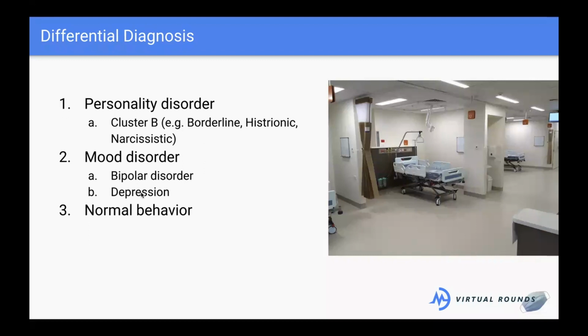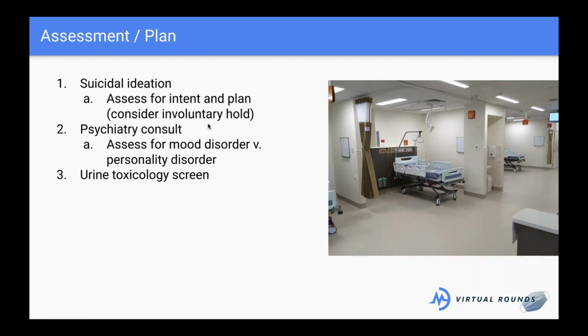So this is some of those questions we were asking about. How's your appetite? Are you still interested in the normal things that make you happy? And for bipolar, we're asking about manic episodes, what characterizes them. So again, any impulse spending, risky behavior, not sleeping for days on end. She didn't really seem to have any of the hallmark symptoms of these aside from the suicide attempt, which is kind of unclear. If she was really trying to kill herself, she had very superficial cuts on the arm. And you'll see that that's kind of pathognomonic for the highest thing on the differential, which I think was mentioned already.